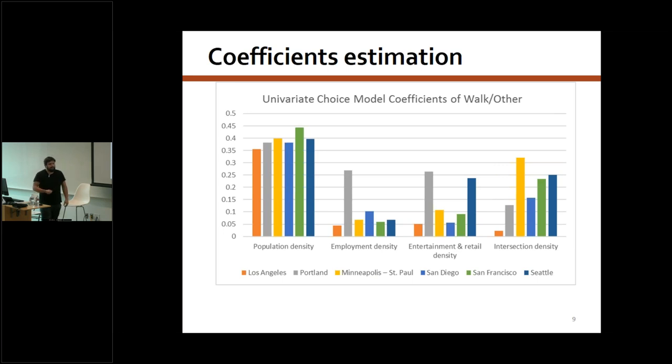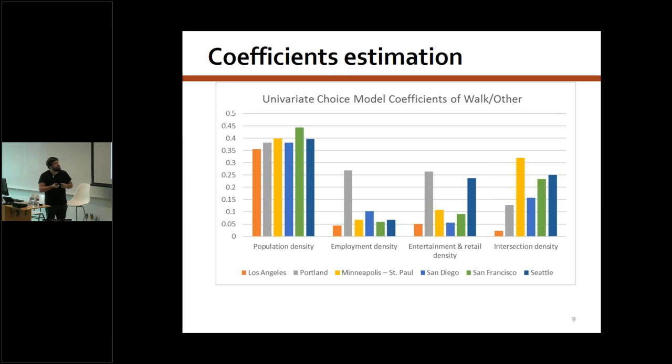So this also makes us think that the variable playing the biggest role in walking chances in a neighborhood is population density. It's important to say that we don't think the only important variable is population density, but at least it's the basis where you can start. And of course that's reasonable, because you need people to be there in order to walk, right? And then you see that in all the other coefficients there are a lot more differences.